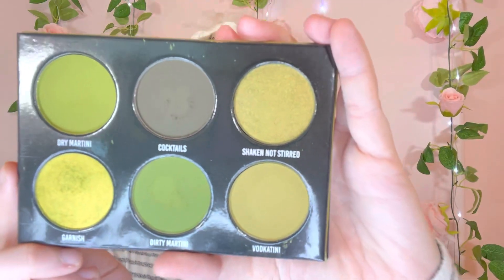If this is a palette you don't own but have been wanting, I really enjoyed playing with it. I went a little dramatic today but I'm really happy with it. This black called Cocktails is honestly a perfect black for this palette — it's not too opaque or too concentrated, so when you put it on the outer corner you won't overwhelm the look because it's very blendable. My one critique: if they had a chartreuse or neon yellow in this palette, I think that would complement it really well, because the two greens pull similarly on the eye and a chartreuse would break that up.